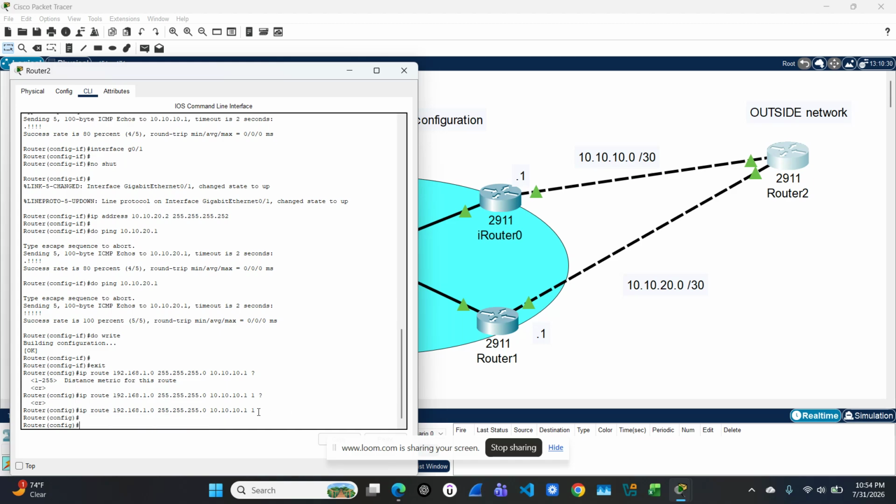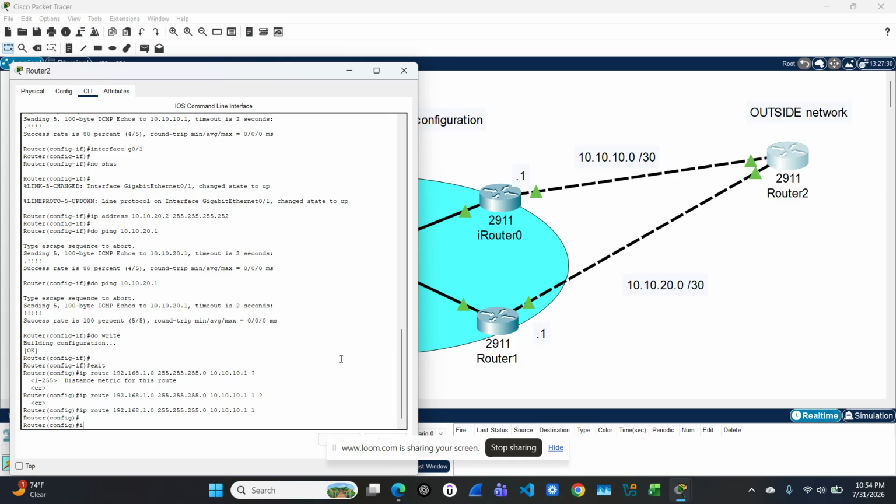1 is what it would have been default anyway, but that's just for example's sake. With administrative distance and routing protocols and static routing in general, the lower the number for administrative distance, the more of a priority it is for traffic. We have to do that, because if we don't, if you ping, some of your packets will still go through, but it's like 60%, 40%. It won't ever get 100%.